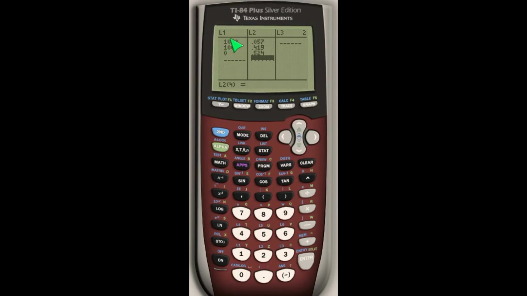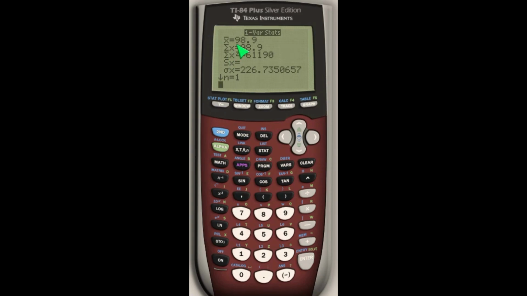We have our possible outcomes of loss in list 1 and the likelihoods of each possible loss in list 2. We would go to stat, we would go to calc, we would go to 1 variable stats. Settings are already there from earlier in the lesson. In case you lost them, our list of actual outcomes is list 1, and the likelihood of each outcome would be listed in list 2. And we hit calculate, and bada bing, bada boom.